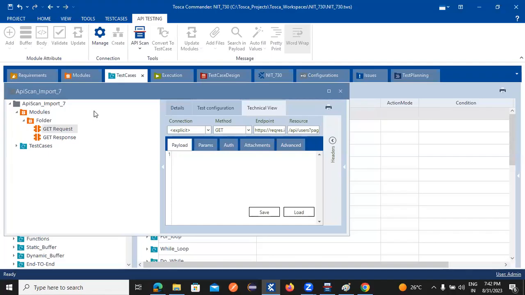And we need to drag and drop the test case folder in main test case tab.